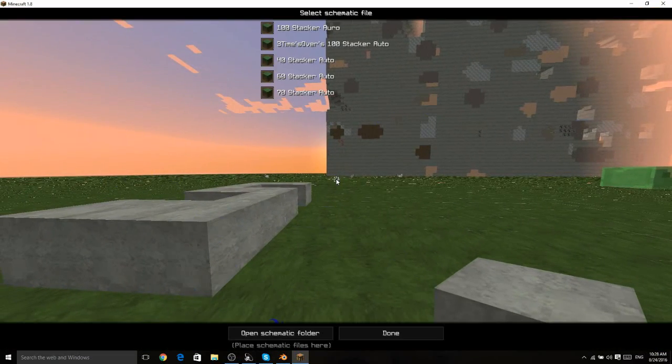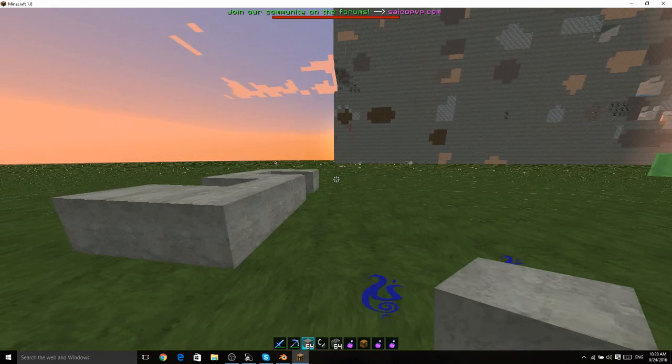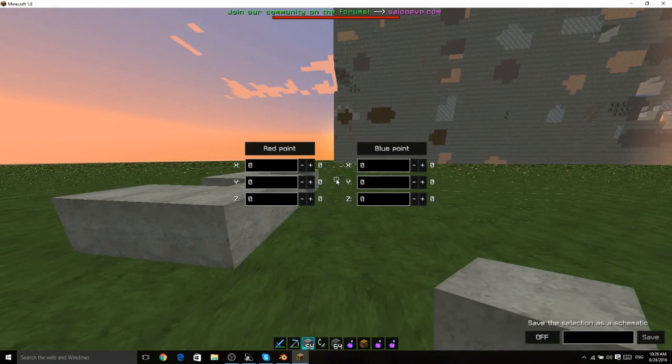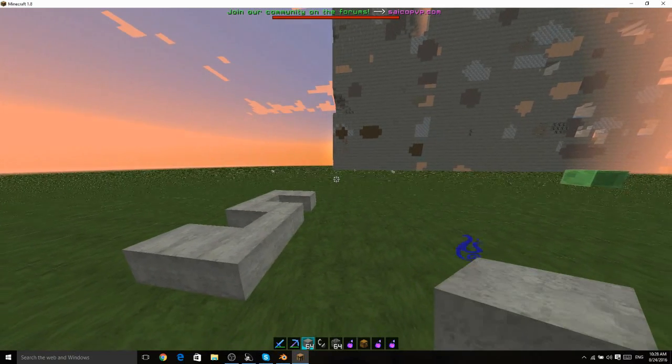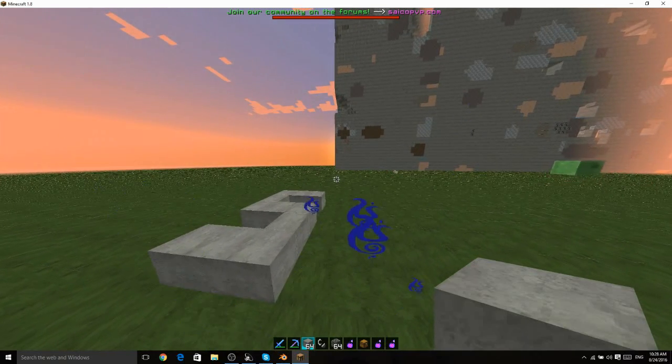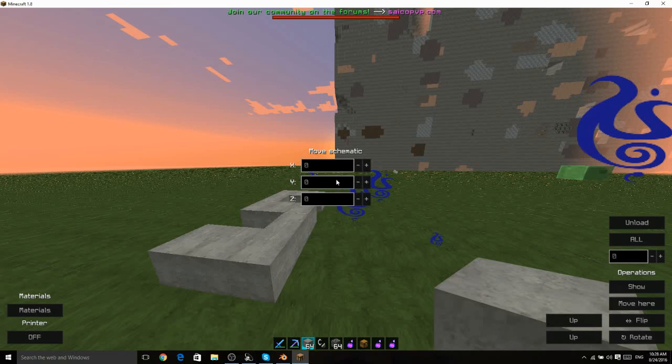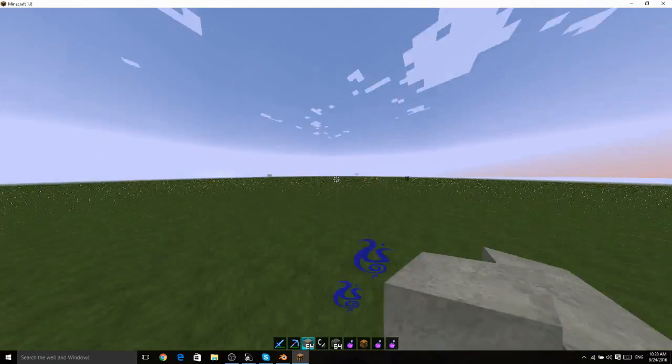So you're gonna press the divide button. I already have all these cannons. I'm gonna press the times. It's where your red point and blue point is. So you want to copy the chunks that are in the middle. Sorry if my mic was a bit bad right there. I punched it accidentally. Now I'm gonna press the minus one, and this shows me how much I can move it, and if I want to print it, it automatically places it for me, and unload it, and show, move, flip, rotate, and where it wants to head out.